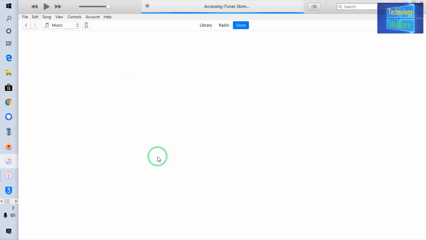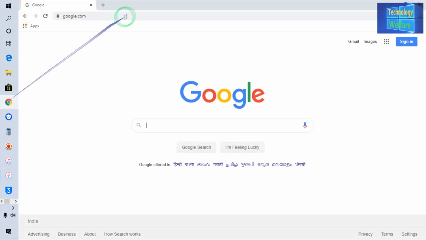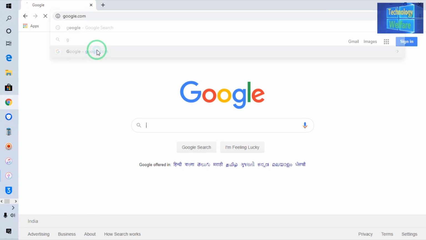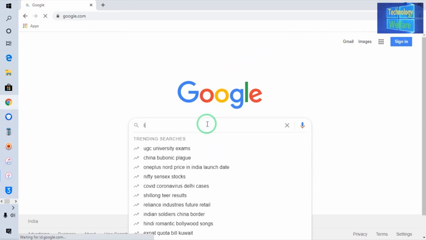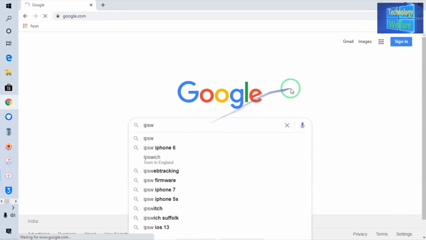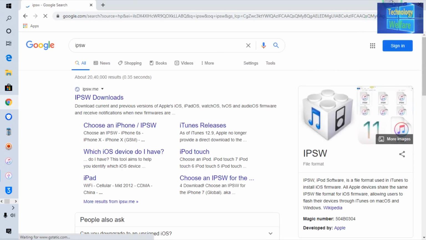I will click on here. Might be the internet connection is not working properly, that's why. So let me see if the internet is working or not. Yeah, it's working. So let me once again write IPSW here. So it's working at the moment.